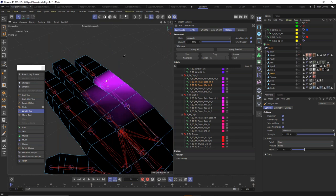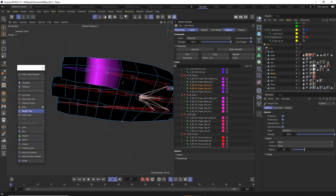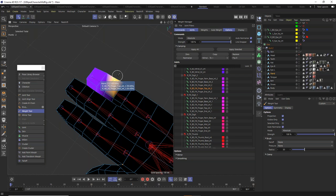Okay, and then we're going to go to the next two. And actually, we're going to go to the next one. This joint gets weighted at 100%, and then those two get weighted at 50. And then we're going to go ahead and do the last one, like that. Okay, so we're done with the fingers.